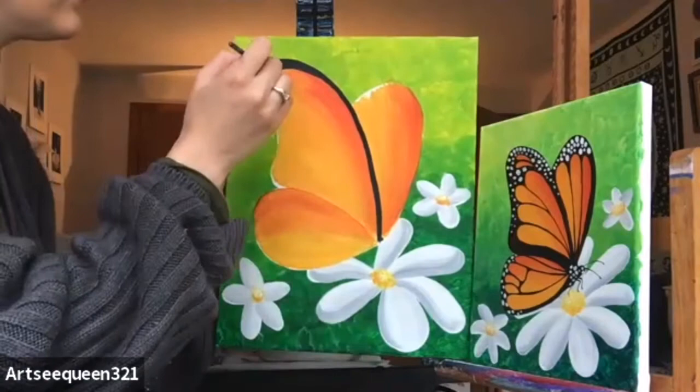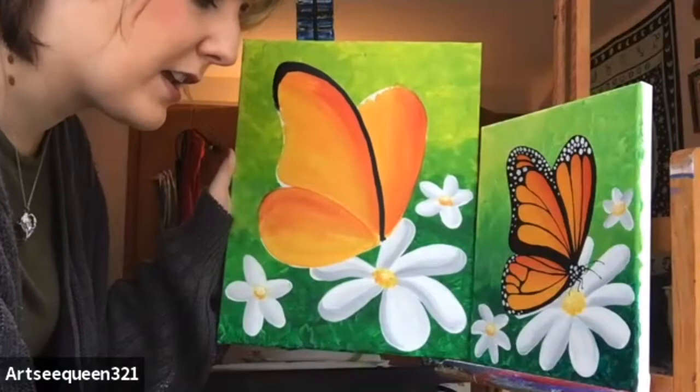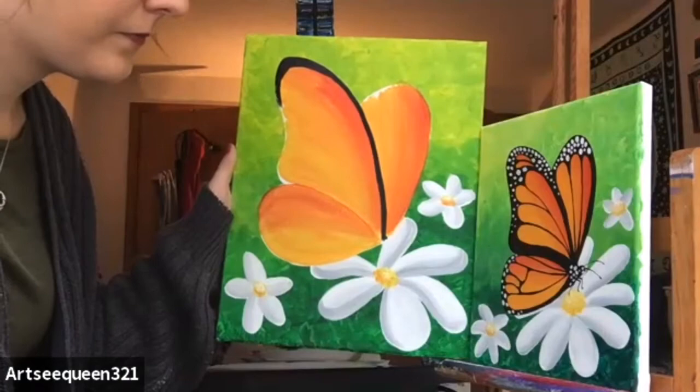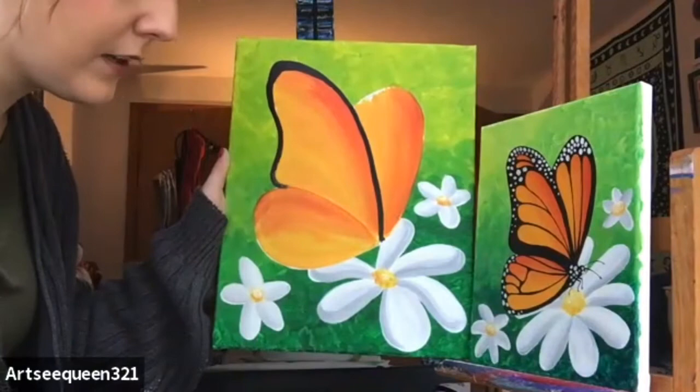If you have particularly thick paint, you can water it down a little. You can put a little bit of water in a small pile of black paint, and it will help flow a little nicer for you. That's especially nice when you're trying to get a crisp edge, like over here. So keep that in mind, if that would help at all.